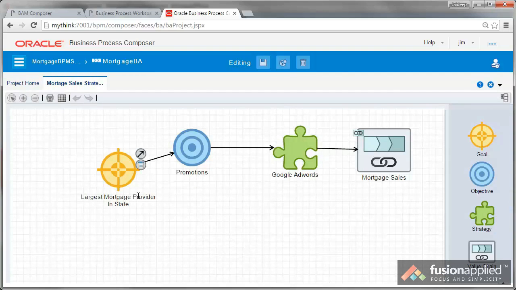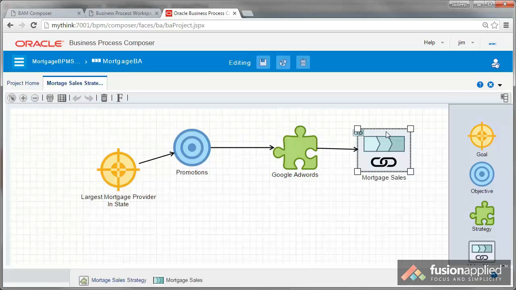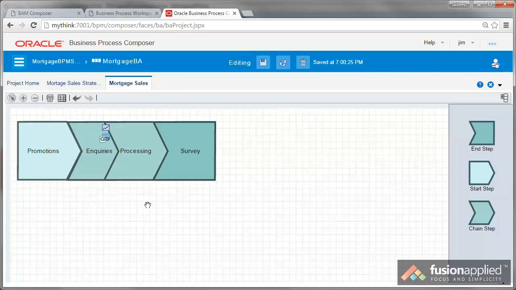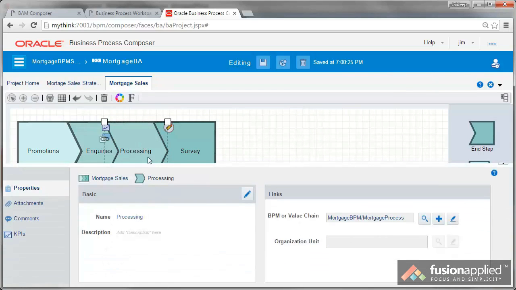So I've defined my goal, objective, and strategy here, and I've linked my strategy to a value chain model. Let's take a look at this value chain model. And in this value chain model, I've linked one of the steps. Let's look at the properties for that. I've linked it to my BPM process.